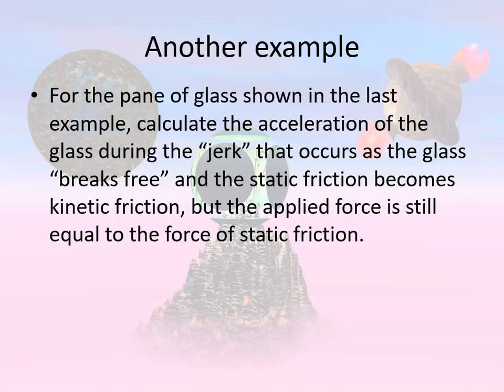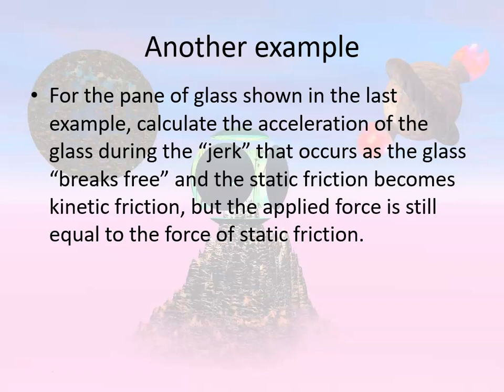Okay, well, what about that jerk that happens right after you dislodge something and then you try to move it? Well, it doesn't just barely dislodge. A lot of times it will pop free and jump a little bit. Well, that's because it's undergoing an acceleration. Why is it undergoing an acceleration?